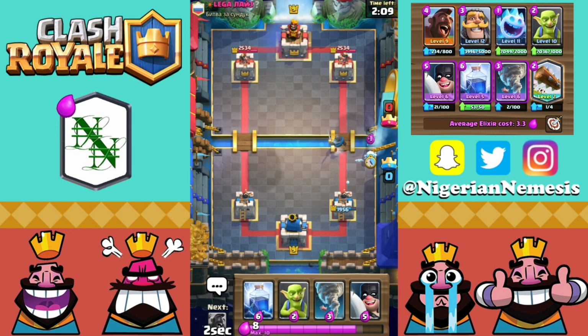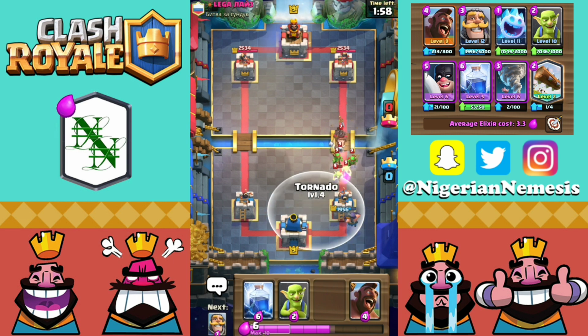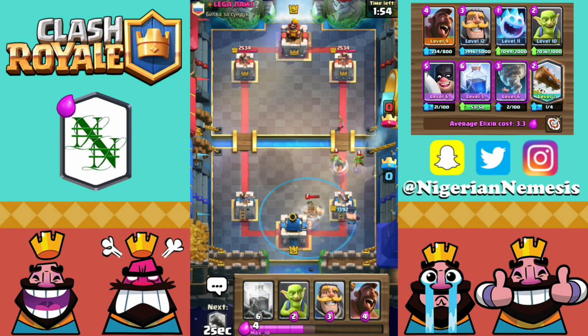Ice Spirit going down. Unfortunately, we are not all the way back to our Hog Rider. He does have a Skeleton Army as well, so it's going to be very tough. We're going to have to play our log in the perfect position. Let's get our Tornado ready here and try and take this Hog Rider to the King Tower. I don't know if this is the best play. Those Spear Goblins are still chipping onto our tower, unfortunately.